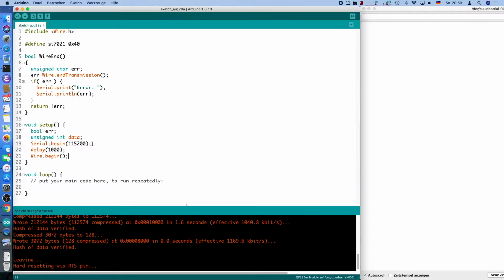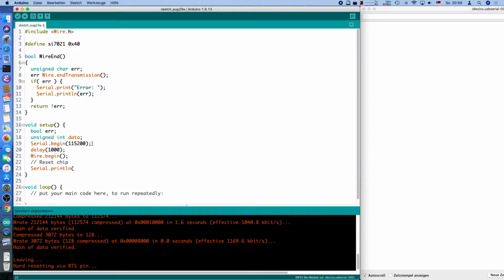Also, we will initialize the I2C protocol here with Wire.begin, and then we will try to reset the chip as a first test. It's not strictly necessary because the chip will just work when powered on. But it's nice to do it anyway, because then we will see if we wired everything up and it actually works. If it doesn't work, we will get an error and we know something's wrong. Either the chip is broken, we wired something up incorrectly, or some other problem right away. So we will begin a transmission to the SI7021 or compatible chip. And I will indent it here to show that we are writing stuff inside this transmission. And the reset command, according to the datasheet, was 0xFE. And then we will call our wireEnd, and we will already see an error if it doesn't work.